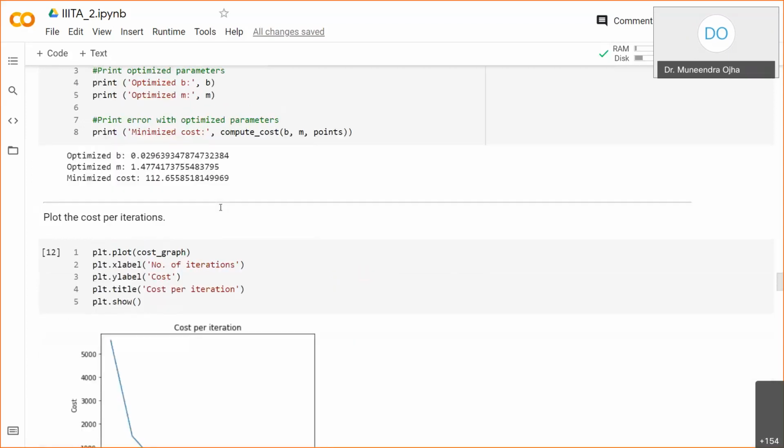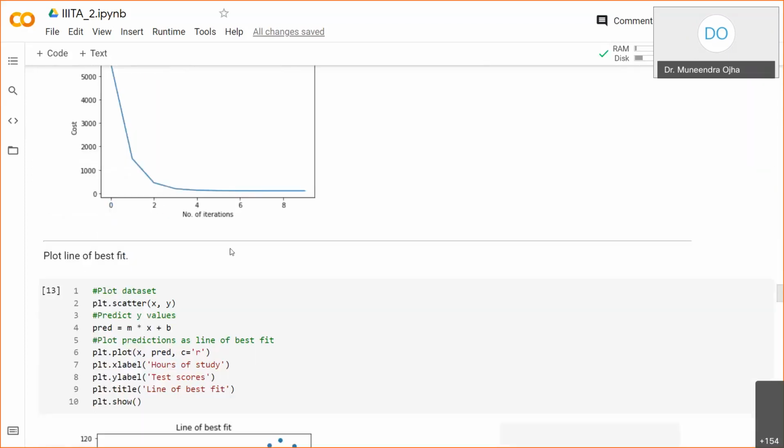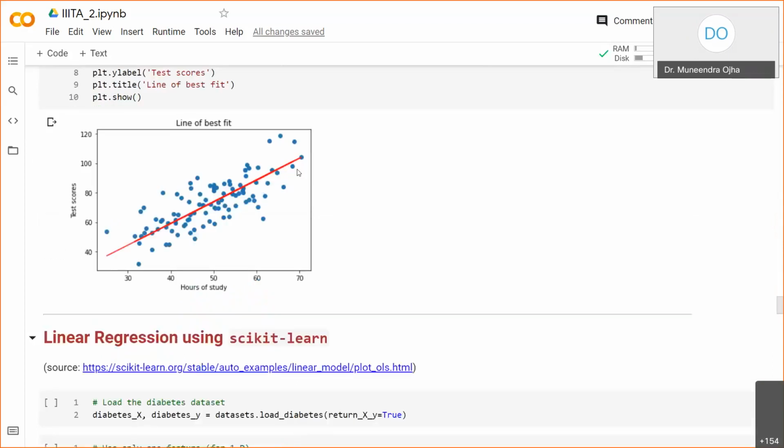After 10 iterations, this is the line of a linear regressor that we have found. Of course we can carry on many more iterations, but the idea is that after 10 iterations I have obtained an approximate regressor line that is able to approximate the minimum error among all these samples.